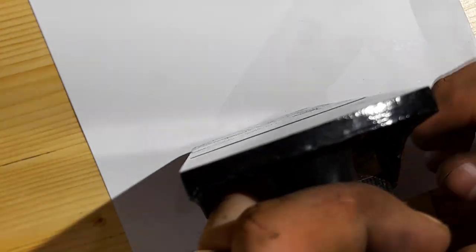So again, you can see there, it doesn't seem like a lot, but there's still a lot of blade sticking out there. That's a very aggressive cut. But the bit of white paper is a great sighting tool, because you're very easily able to see the difference between the white and the blade sticking out.